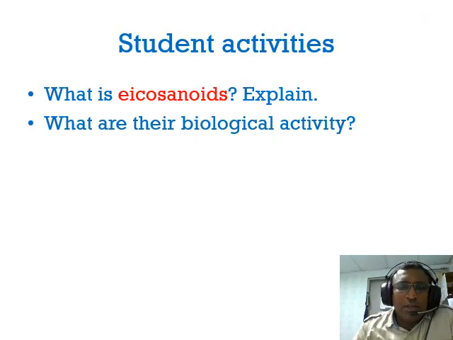So I end the first part of the lipid lecture by giving another student activity. Actually, the lipid component does not end with vitamins A, D, K only, but there are also others, and this is the one, eicosanoids. Maybe you could research on it and find out that it is actually involved in inflammation in our body, and it's also grouped as lipid.